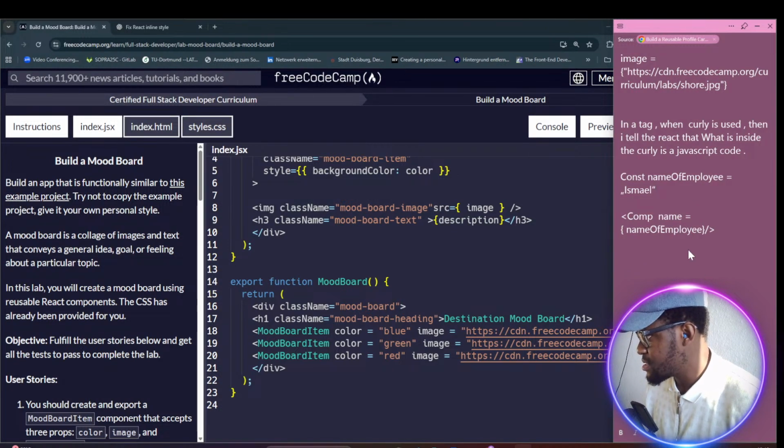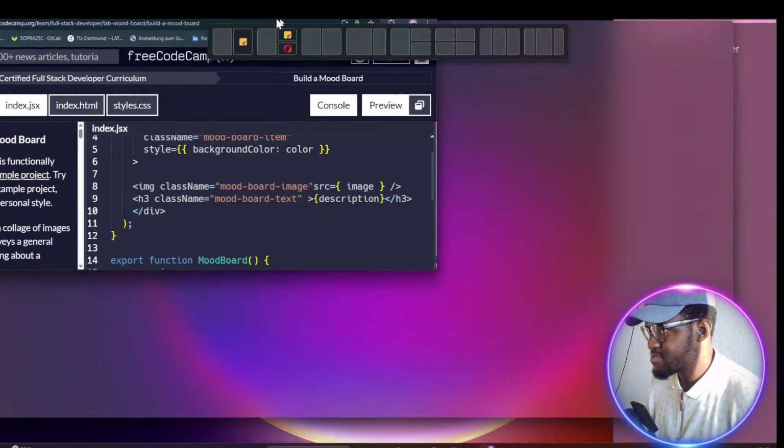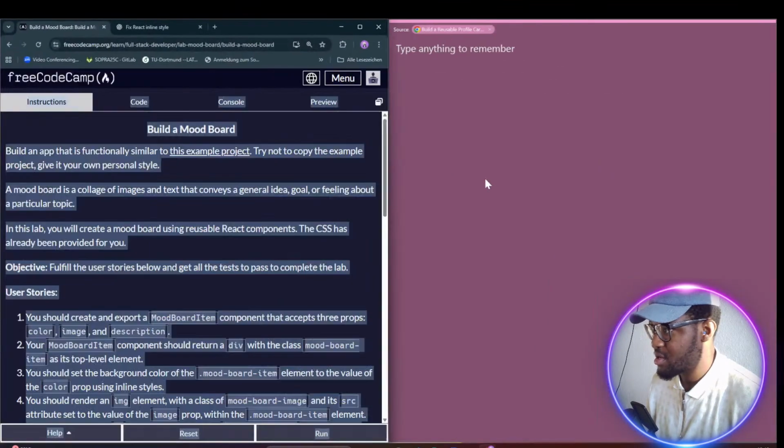I think that's where we need to use the curly braces. I hope that I understood what you said. So nevertheless, thank you. Let us check if it's working.